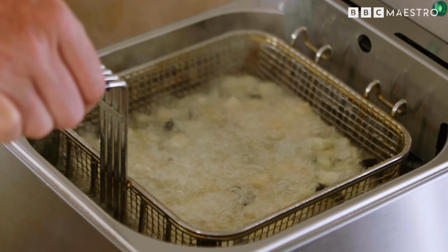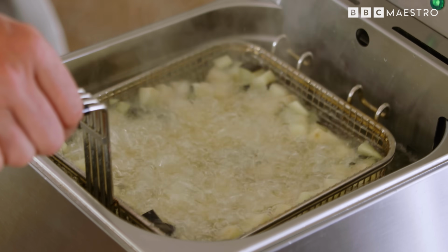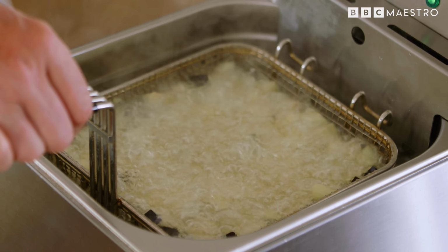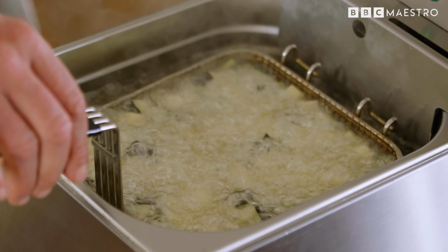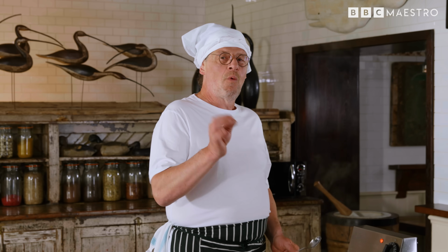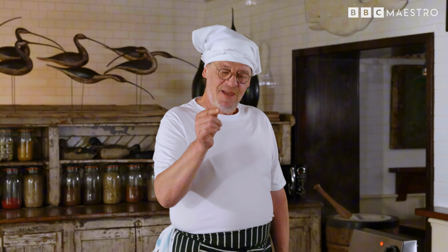And fry them at 160. You may question, why a deep fat fryer? In a perfect world, I'd recommend everyone to use it. Why? Because when you fry them in a pan, they become greasy. Inside a fryer, they're not.